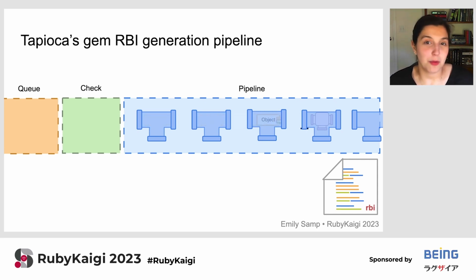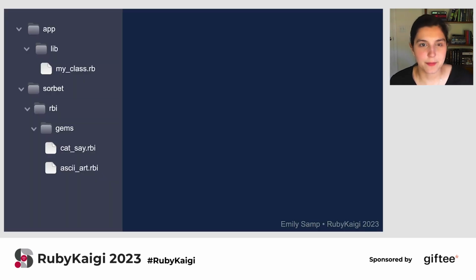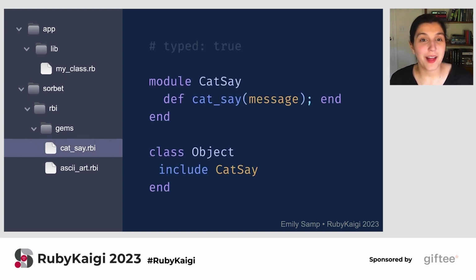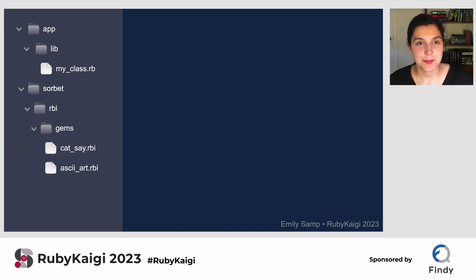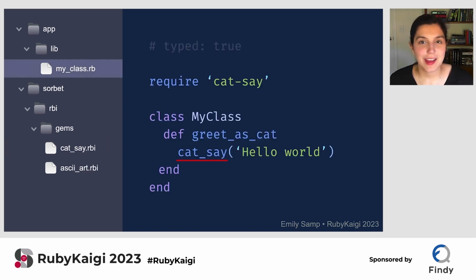This will also cause most listeners to skip over the constant entirely, except for one listener called the mixin listener, which will generate RBI for the dynamic mixin that occurs with that constant, and I'll show you what that looks like. Once this process is complete, the Cats RBI will have information about the dynamic mixin that occurs on the Object class. This will allow us to call the Cats method from the root scope anywhere in our application without Sorbet throwing type checking errors. This means we've successfully used Tapioca to generate gem RBIs for dynamic mixins.